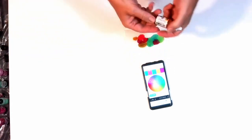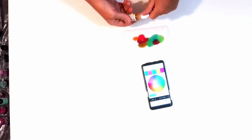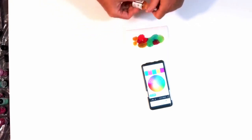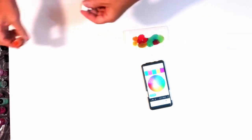I'm looking for a yellow, and you know what? I do like that. Whoop! Think I found it. Okay, so the Pinata, and this is the golden yellow. Don't have my glasses on.